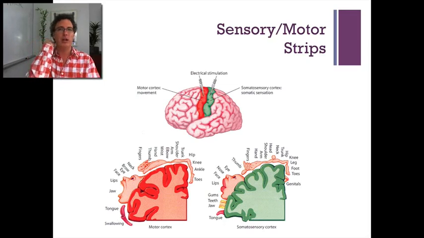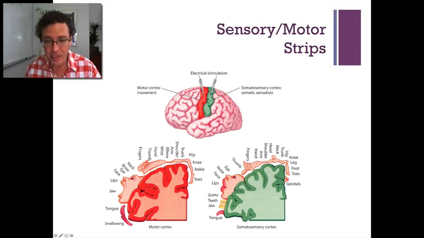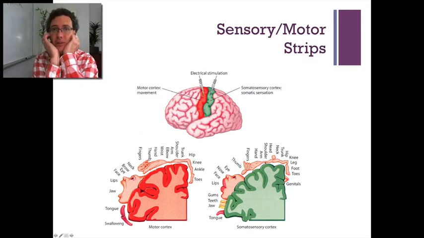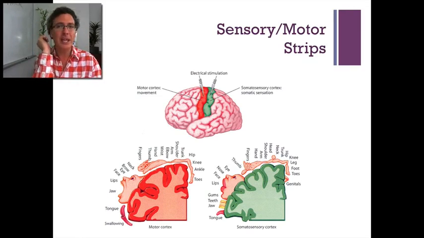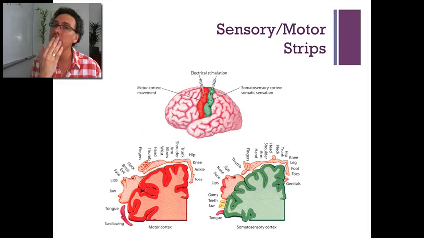Now do the same thing with your elbow. Pinch your elbow. You can pinch your elbow as hard as you want. You don't feel a thing when you pinch your elbow. It turns out there's really no sensory cortex devoted to your elbow. And that makes sense when you think of it, because what do we do with our elbows? We sit on them. We put a lot of weight on them. And so we don't really want pain. We don't really want sensitivity in the elbows, but we want sensitivity in the lips. We want it in the hands, etc.